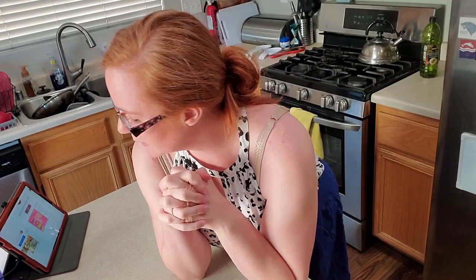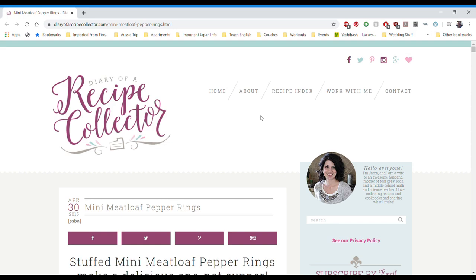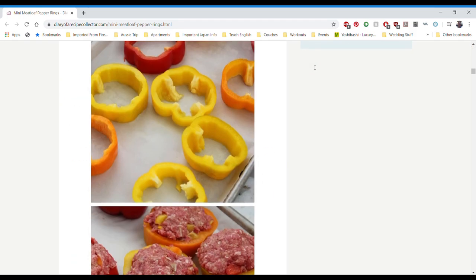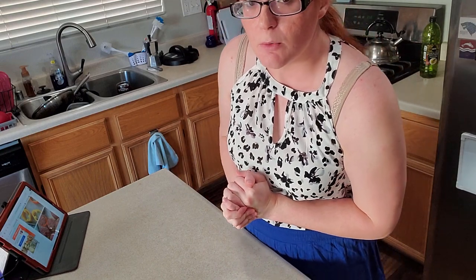So today I'm going to make mini meatloaf pepper rings, okay? Now it's like stuffed peppers, but in pepper slices. And they're like meatloaves. I don't know. It's gonna be interesting. I've never made anything like this before. And this is a recipe I found on Pinterest on diaryofarecipecollector.com. So hopefully it'll be interesting, and hopefully I can make this video interesting and you won't be bored. Hello, let me stay in camera view here.